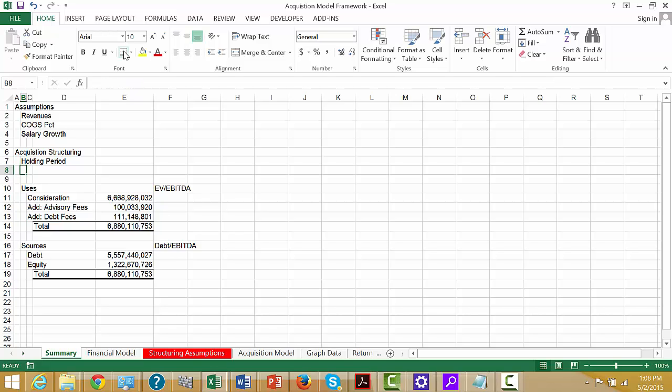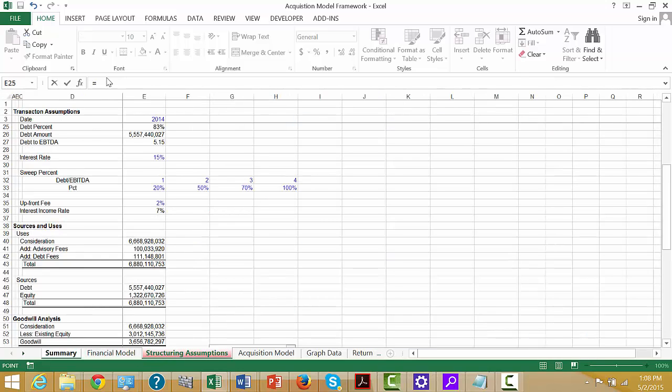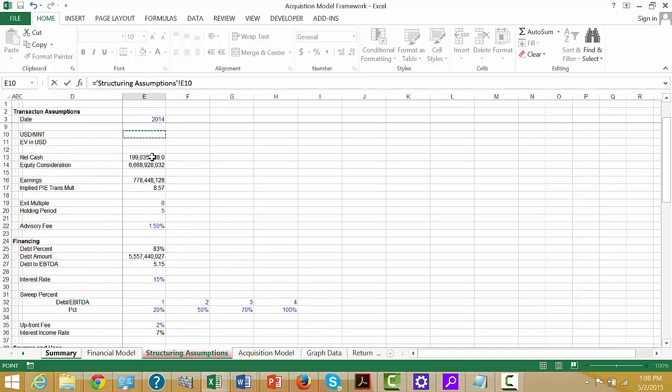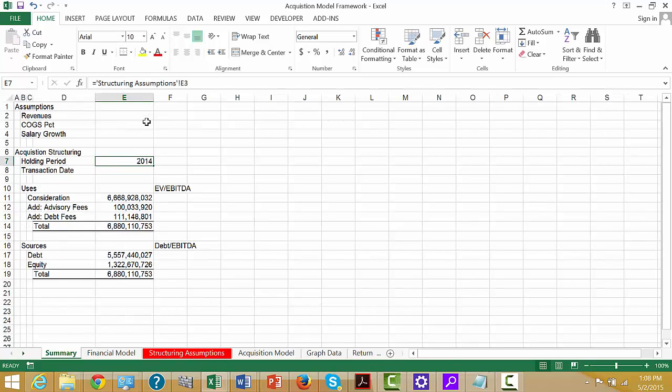I suppose we can put transaction date. Okay, so what we're going to have to do is put little things. Of course, you don't want any of the inputs to come here. I started to do that. That was like the worst error.